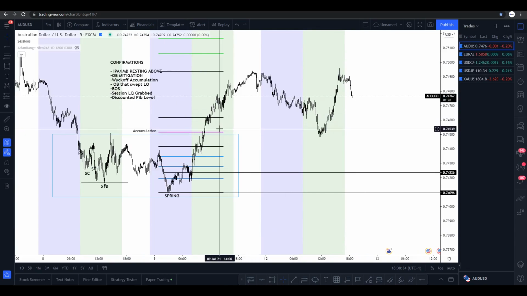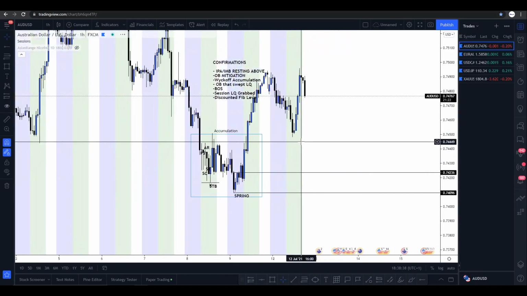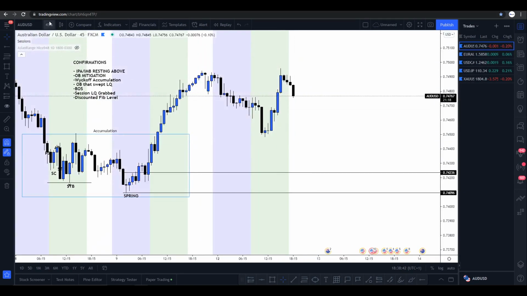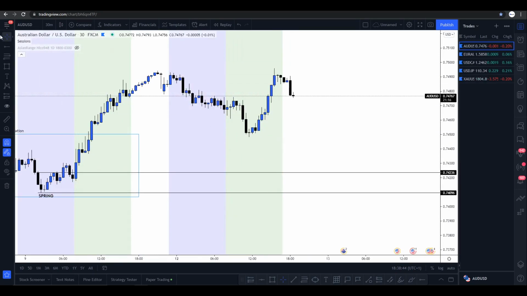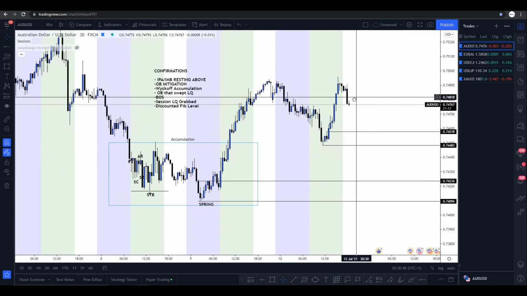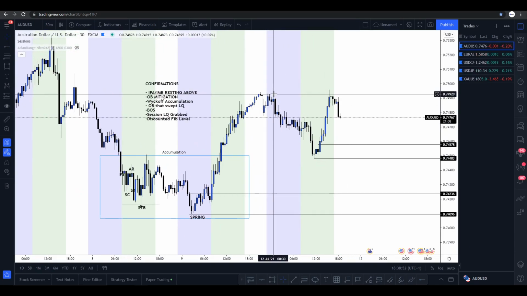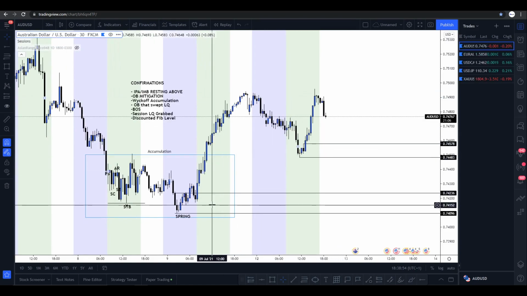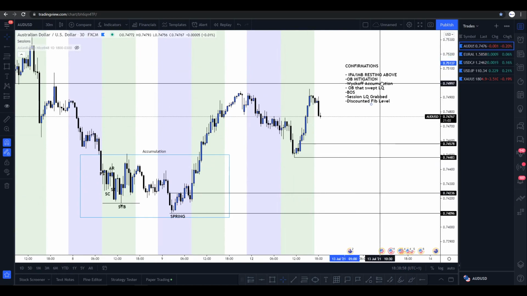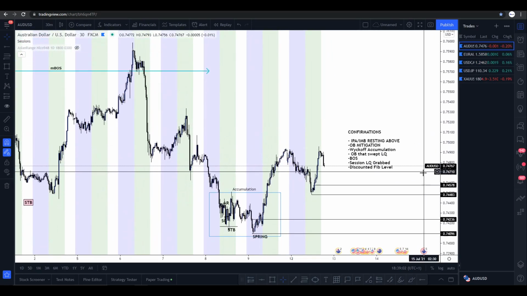Now I was thinking about entering, or not entering, but I was also thinking about focusing on this point of interest right here. Let me see if I can find a clean OB. Yeah, so I was thinking about entering on this POI right over here, because this is a pretty good opportunity for a scalp. We did get that BOS, but this is improbable. The more probable situation is price will come back down here, but these two levels are still possibilities for AUD to make a run above towards the next high.